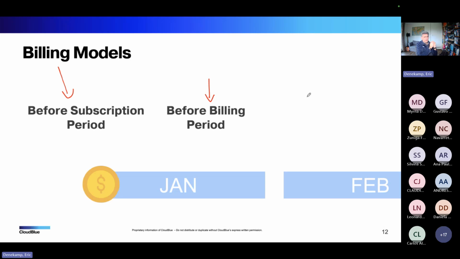I always refer to them as fully prepaid before subscription period and recurring prepaid. Fully prepaid means I pay everything that I can now already know that I have to pay. I pay it before my subscription starts, $360. Before billing period simply means that every month I get an invoice of what I'm owed on a monthly basis. In this case, again, $10 a month, but I get 36 invoices. So I pay 36 times an amount of $10.